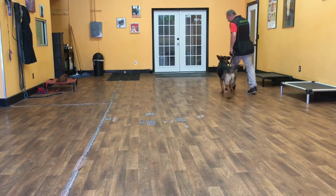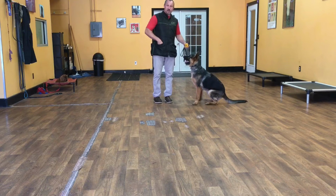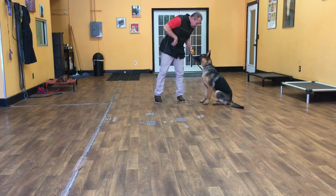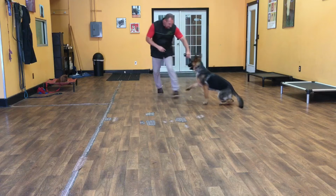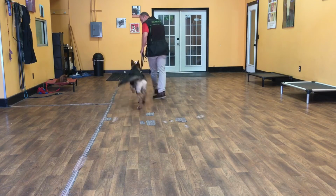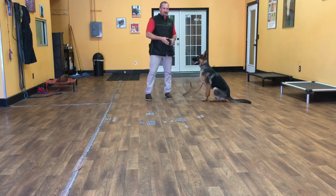And when I stop, he automatically sits. So we'll come to a complete stop right here. Duke's job is to put his butt on the floor. Good job. He sat a little crooked, buddy. That's a little crooked. We'll try it again. I'll do a heel again. Duke, heel. Yes, good boy. Yeah, good job. We'll try that opposite again. Good job. I stop. He should automatically sit.